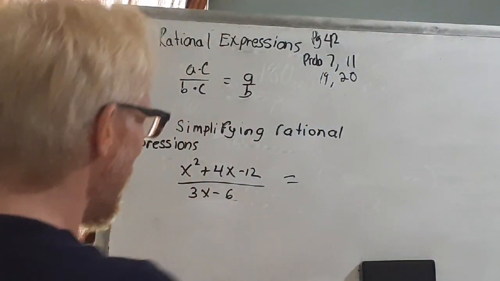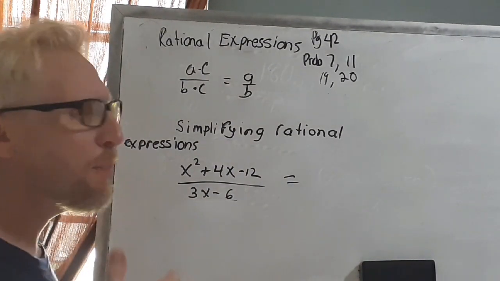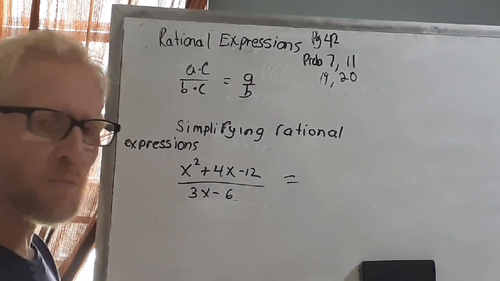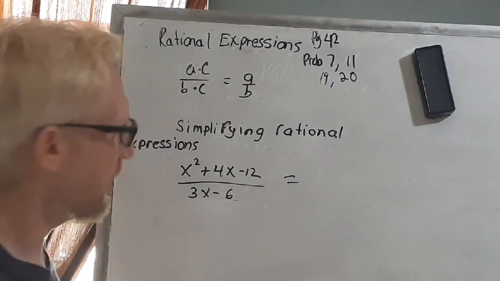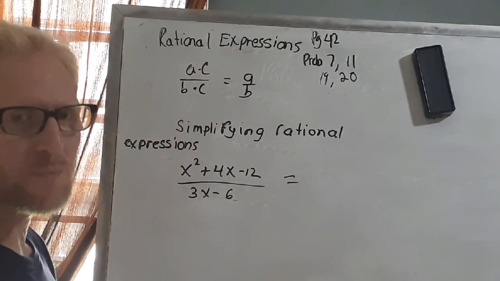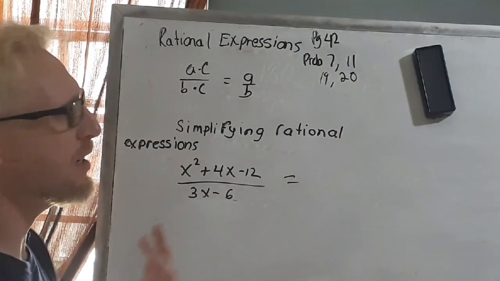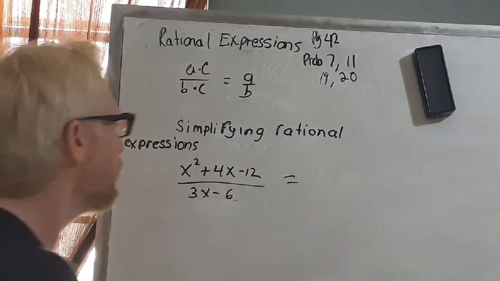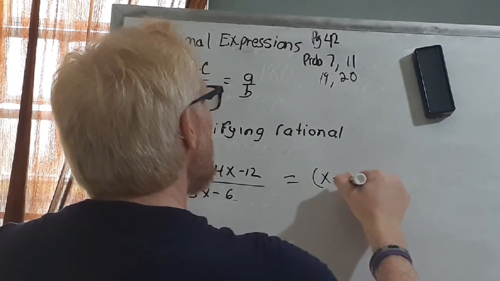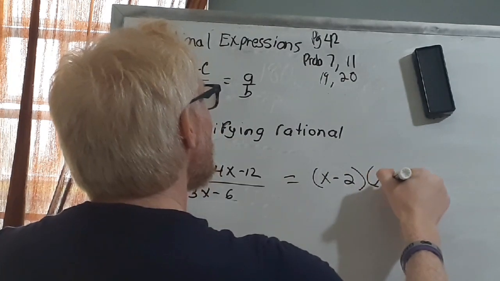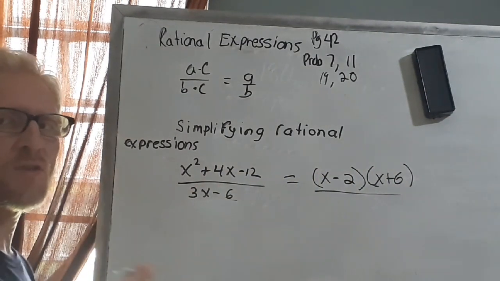Okay, so let's talk about how to simplify this expression. Like I was mentioning, you need to use all the possible forms of factoring that we discussed in our previous section about factoring polynomials in order to simplify this expression. Now, this is what I do. If I have x squared plus 4x minus 12, my leading coefficient is 1, so I need to think of numbers that when I multiply them equal negative 12, and when I add them equal positive 4. In this case, I would say x minus 2 times x plus 6, because negative 2 plus 6 is positive 4, and negative 2 times 6 is negative 12.